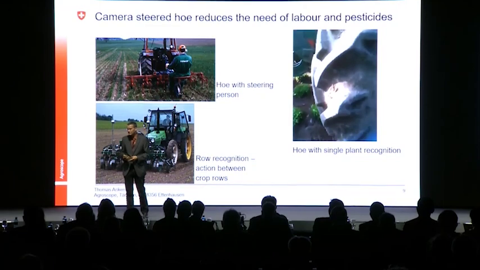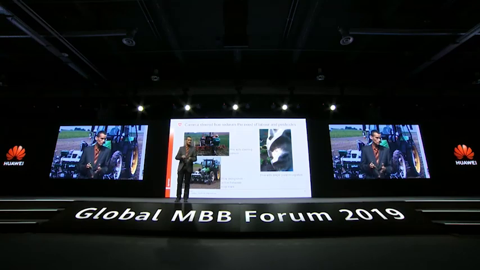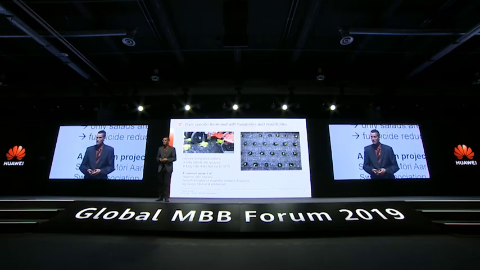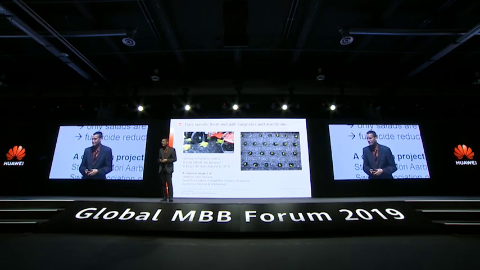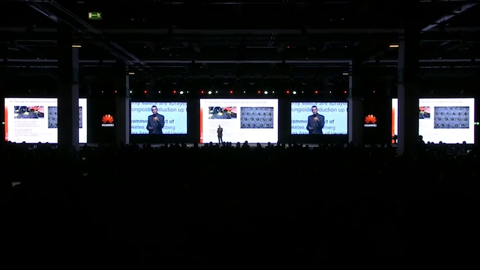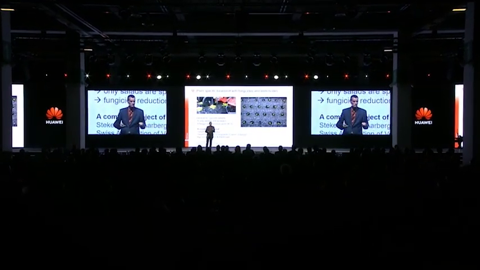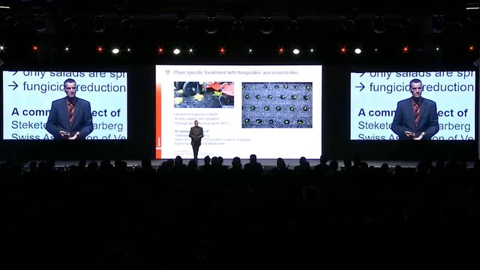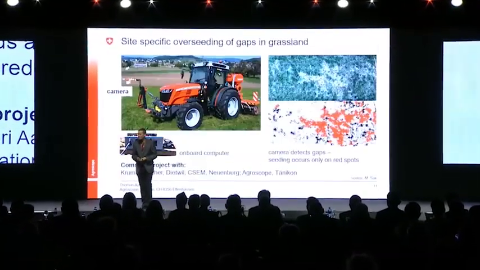We can still use pesticides but more intelligently. Here is the application on salad of fungicides and insecticides. If the salads are small and only cover about 10% of the soil, it doesn't make sense to spray the whole soil — it's just sufficient to spray the salads. It needs quite a lot of development but now it's coming. These are all ways we are able to reduce a quite nice amount of herbicide use.